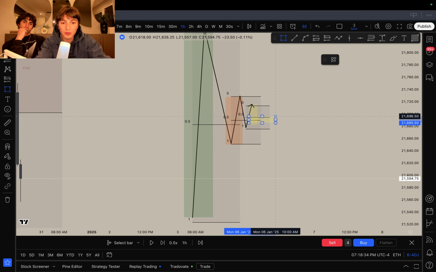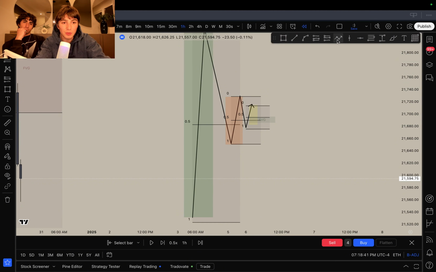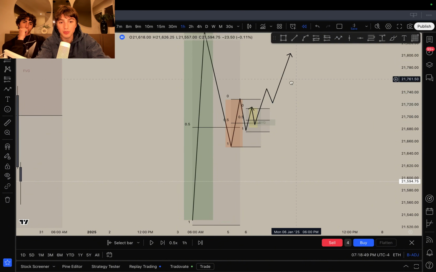You know, we're probably looking for an entry now. So we'll have a bullish fair value gap sitting right here. And we want to see, maybe this range get rebalanced, trade into a bullish fair value gap, respect that. And from there, we're locked in for longs and we can anticipate that price will run higher.